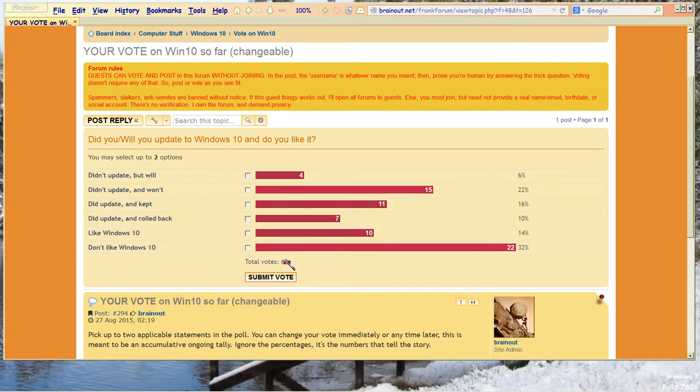69. See, there's different ways to read this, but here's the point. There's an overwhelming percentage who don't like it. Now, it's such a small sample, technically speaking, you have to say it's not statistically significant of the whole.